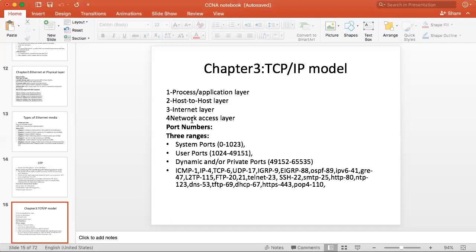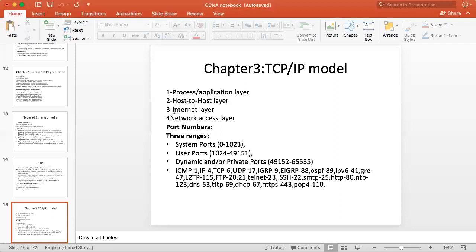Right. So internet layer, and then it should go session, transport, and then I'm confused. No, so we have already discussed the first three: application, presentation, and session, and then the transport layer, host to host transport. Then the third is internet, called the network layer in the OSI model.